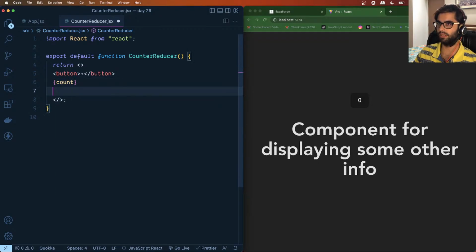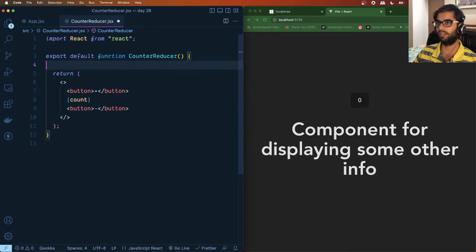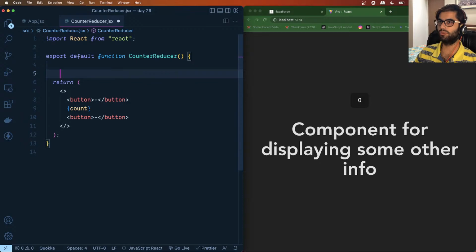We'll create a variable for it in just a bit, and we have another button for reducing this count. Instead of using the state, we'll make use of this new hook, which is the useReducer hook.